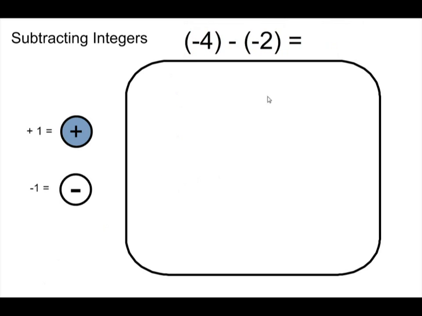And one more example with two different negatives. Negative 4 take away negative 2 equals. Start by modeling the first number. First number we model is negative 4. Now inside my workspace, in my square here, I'm showing negative 4.